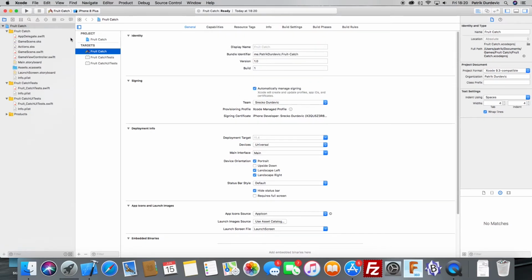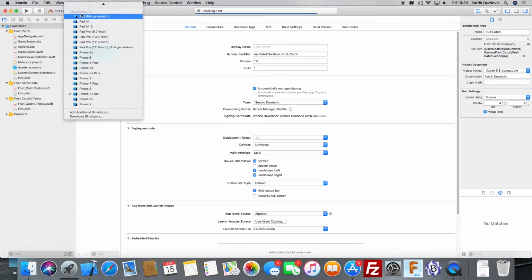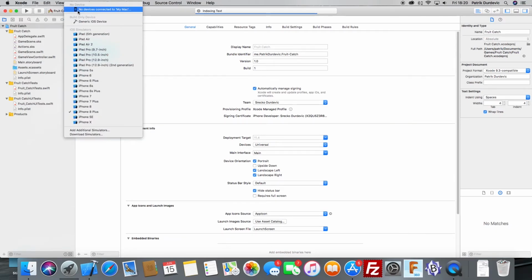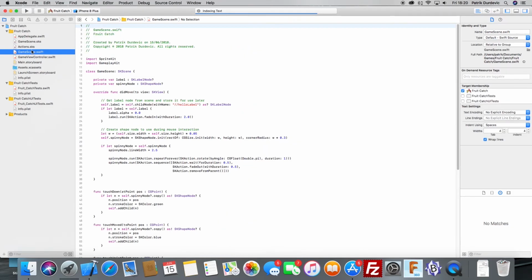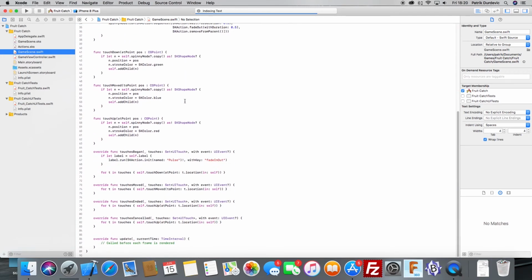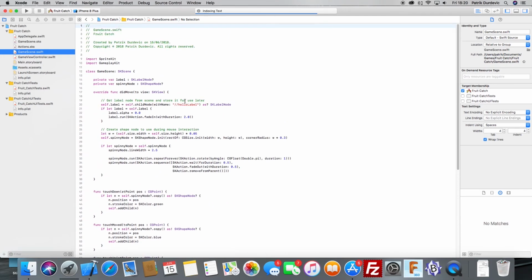We have created a new project. Now what you can do is go here, and if you have an iPhone connected, you can select your device right up here and just run it. And it will be a simple game with some spaceships if you tap on the screen and something like that. In the next tutorial, I'm going to teach you how to actually create the game logic and all of that.